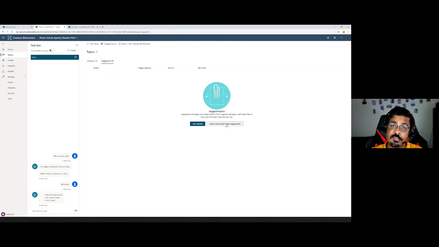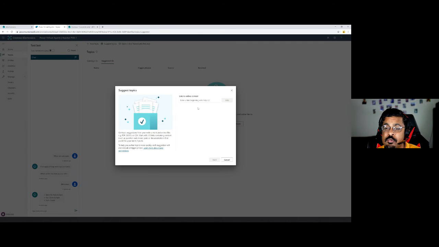Rather than compiling those FAQs, if you have them somewhere on the internet, you can just give it the URL of the site, and it will crawl the content and create those topics, the trigger phrases, and the answers as well.